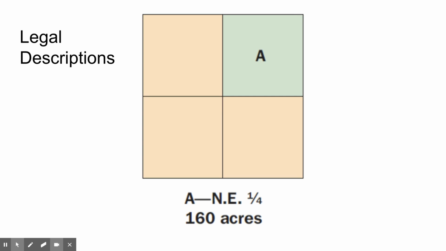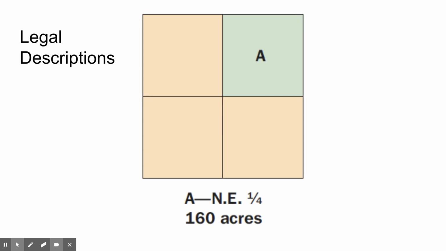The reason is, if you buy property, you're going to buy a set area, and you need to be able to describe what that set area is and what you own, so that if you want to hunt there, build a house, or sell it, you know exactly what you're dealing with. So we do all that with legal descriptions, and we're going to do this in the most simple, basic way. In the real world, everything's not this clean and broken up into quarters and halves. But for what we're doing in this class, everything will be.